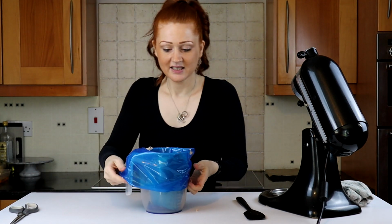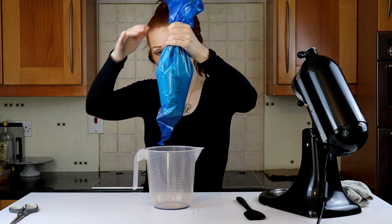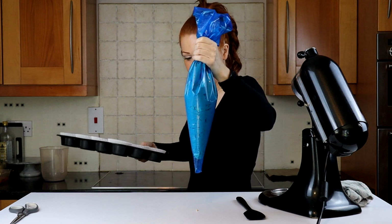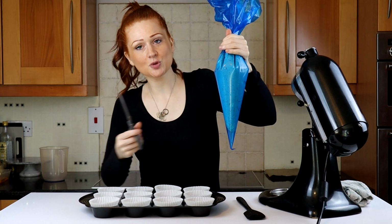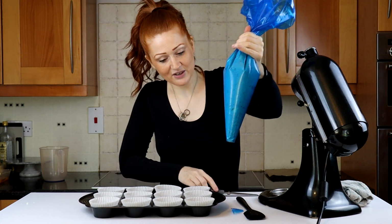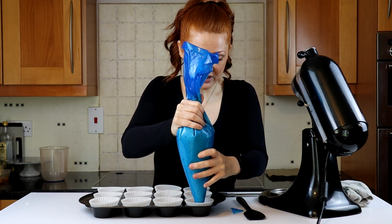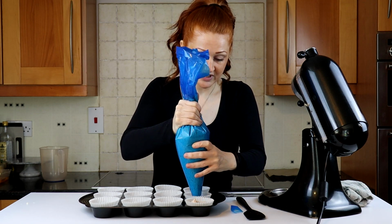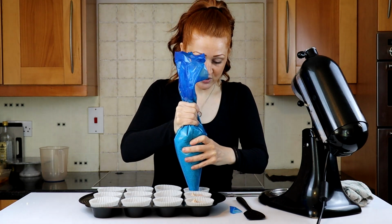Right. Well, we don't want to go banging it about or anything, we don't want to knock the air out. So I'm just holding it, get rid of the jug, bring these in, and then just chop. You want about an inch because you don't want to force this out, it just needs to come out. So there we go. Right, and then you do the same for everything. So push down and around and lift. 3/4 full, down and around and lift. And you can visibly see then how much is in each.